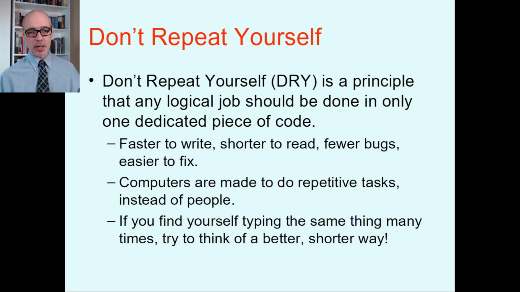So the general idea is, why are computers in the world? Well, computers are made specifically to do repetitive tasks instead of people. In the modern era, people really shouldn't be doing things repetitively. If you are, you're not using computers properly. That's what they're for. So in your work, in programming or other things on a computer, if you ever find yourself typing the same thing many times, one after the other, step back and try to think of a better, shorter way. There really ought to be one. Don't repeat yourself. And we'll keep touching back to this in all my classes, day after day until the end of the term.